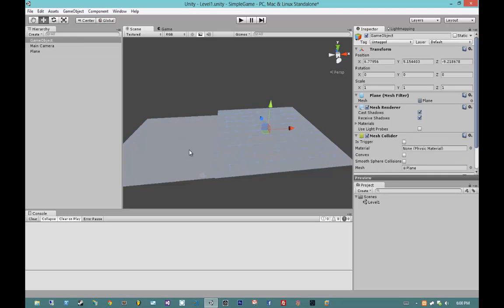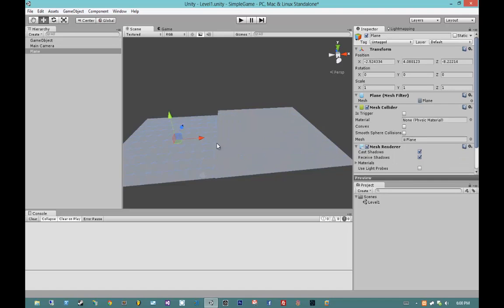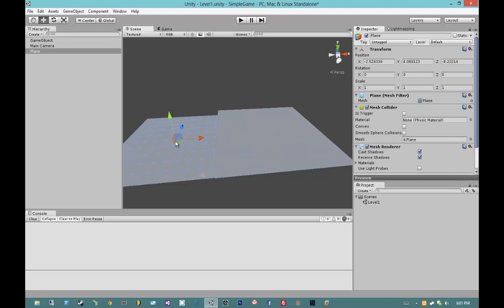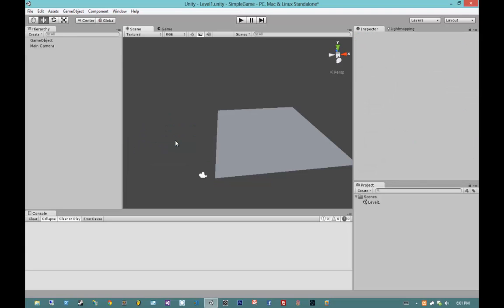Okay, so now we have two game objects that are virtually indistinguishable from each other because we configured them as such. So what I'm going to go ahead and do now is take this plane that we created from the game object dropdown, and delete it. To do that, I'm just going to select the game object and hit the delete key. There's not a whole lot to say about that. Yeah, it's pretty standard.